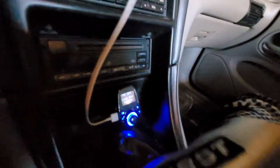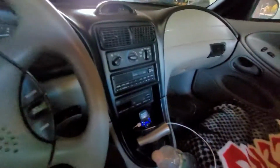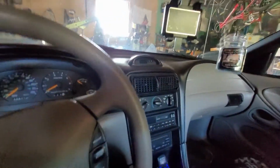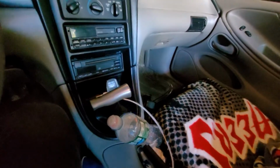I'm running my cord from my transmitter into it, so it just hangs down. It's really not in the way, but that's the only thing you got hanging down, because it'll hang, you know, just like so.